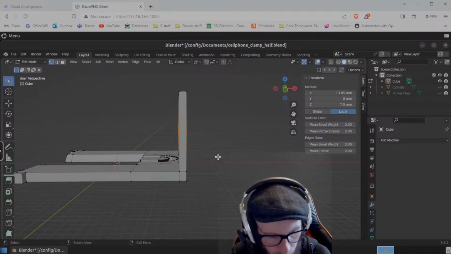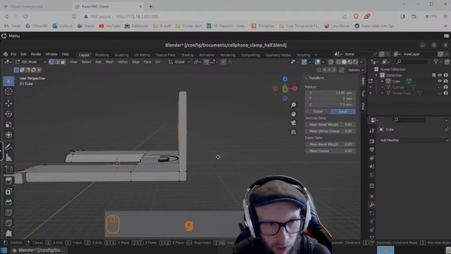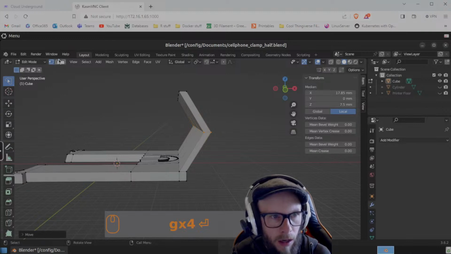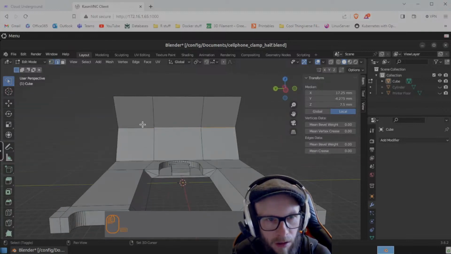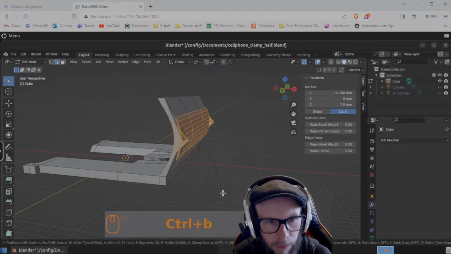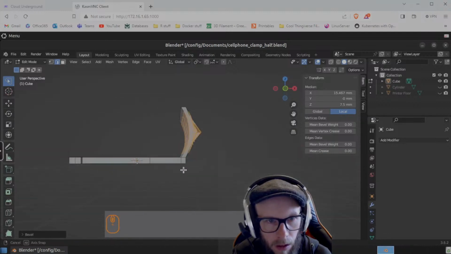I think that would be good. So GX4? Yeah, I think that'll be better. Then we can just select all our lines again. We'll Boolean it up. And that's what we want right about like so. That looks pretty good.